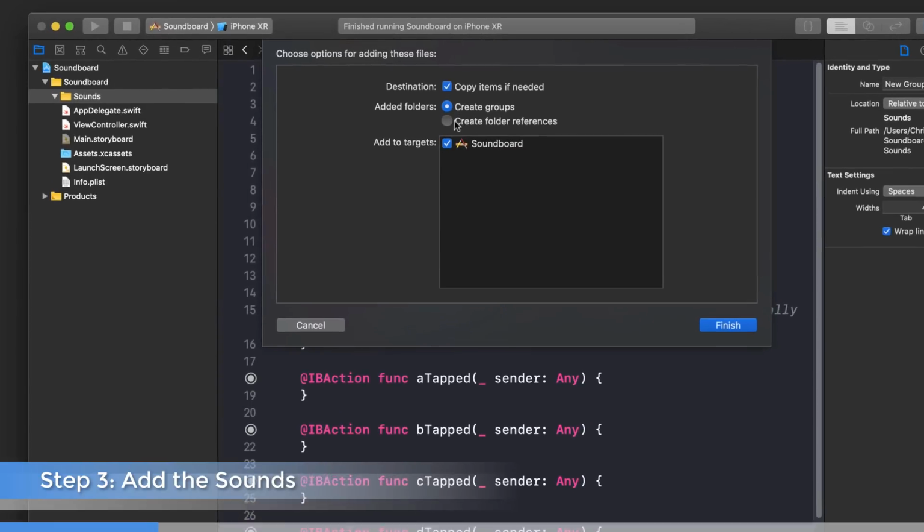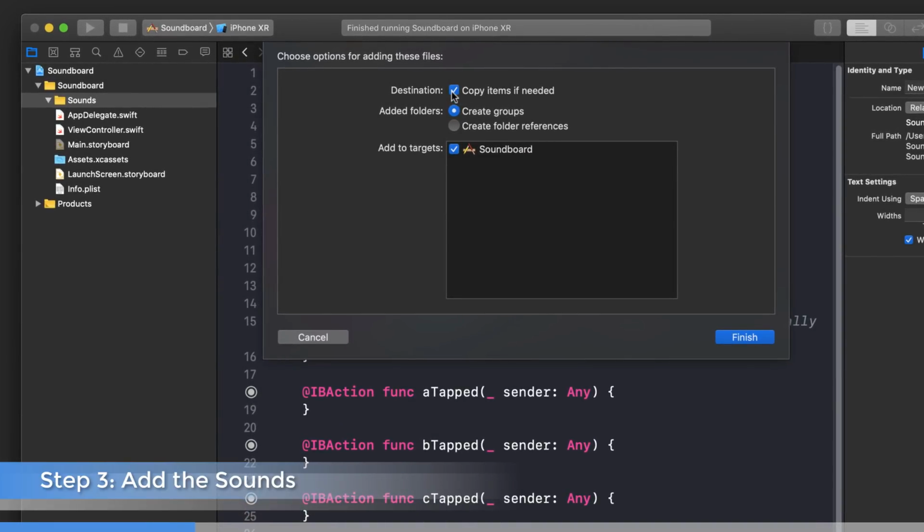And it's going to pop up this guy. Select copy items if needed. That's going to include the sound files into your project folder to keep it all in one place. And make sure add to targets is checked on, because this is very important. If this is unchecked like that, when you package up your app into the bundle, which is just kind of the app package, if you will, those sound files won't get included. So you want to make sure that this is enabled.